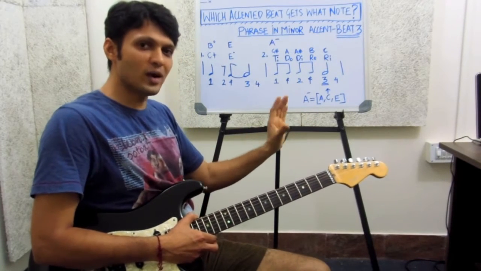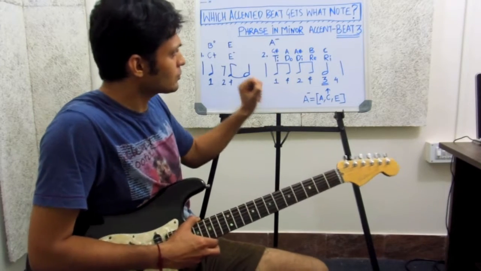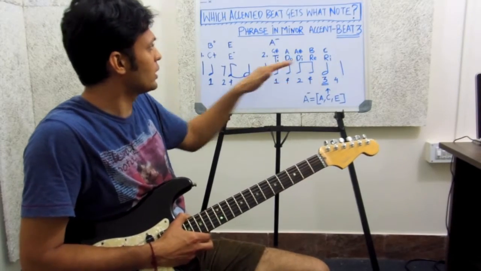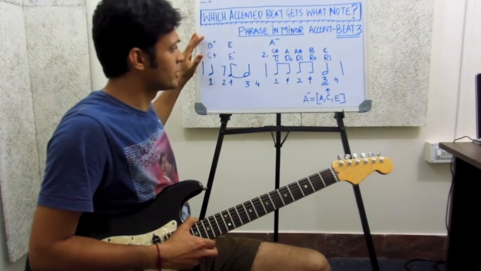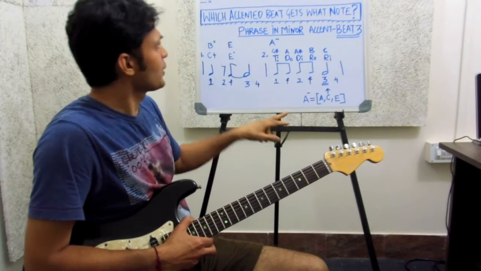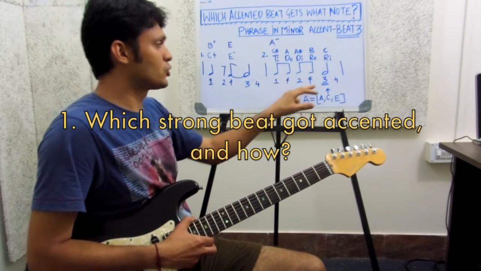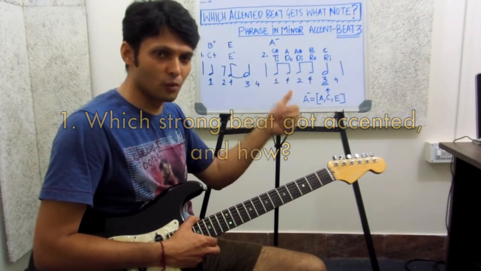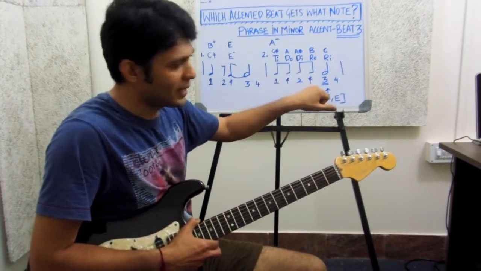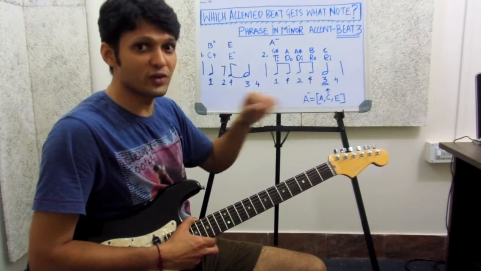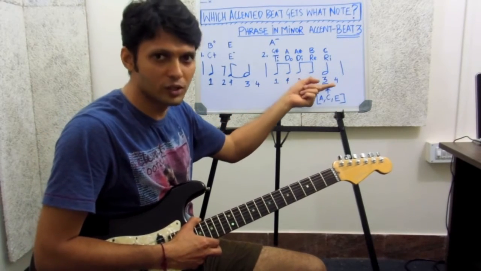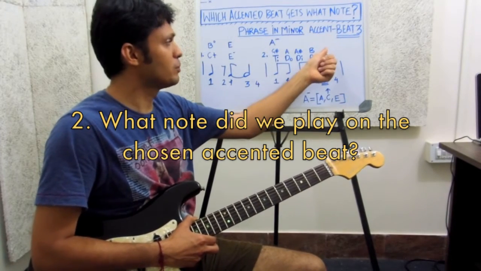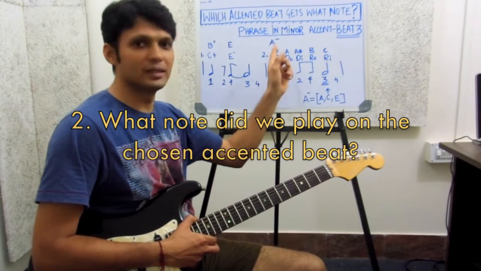So these two factors combine to make this chromatic phrase sound good against the backdrop of these two progressions. If I recount, the two factors are: we chose to highlight a particular beat, which we knew was the strong beat in a 4-beat cycle. Having highlighted that with our strategy, which was to give it a longer duration, we also saw that that particular beat gets a very important note, which is part of the chord that it swapped.